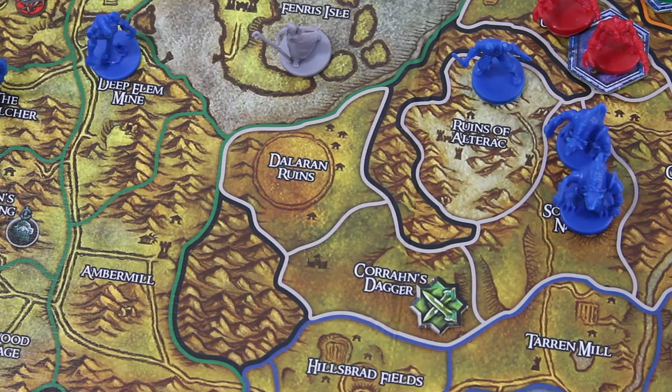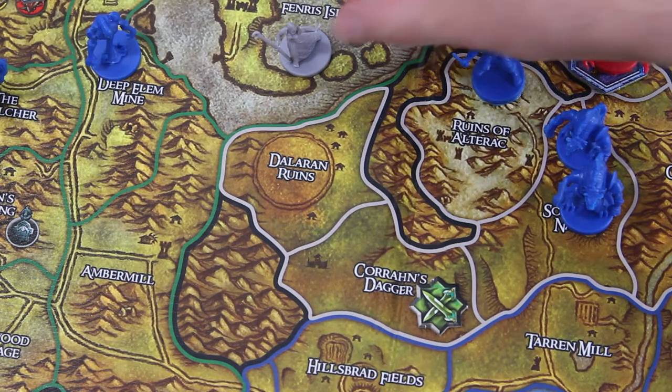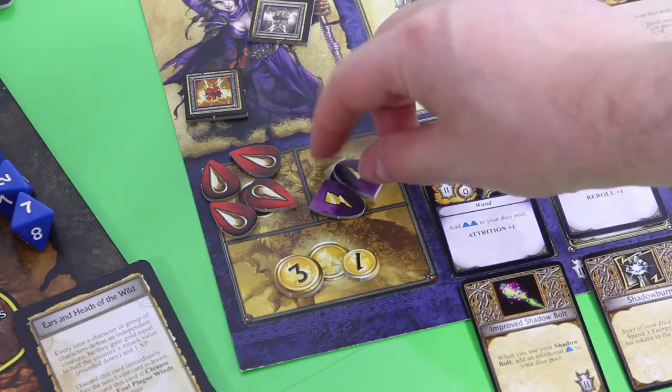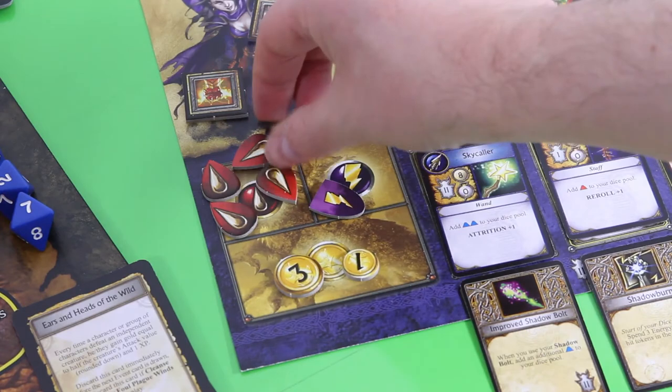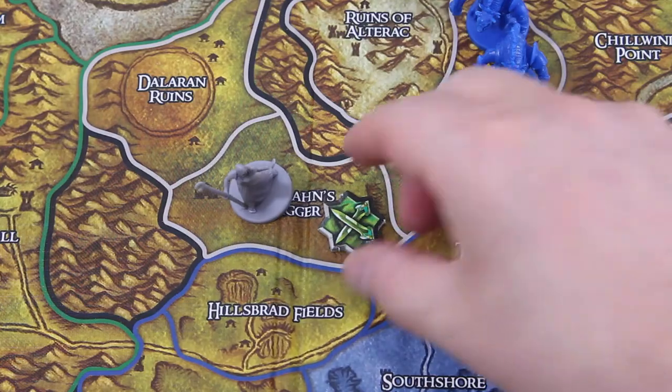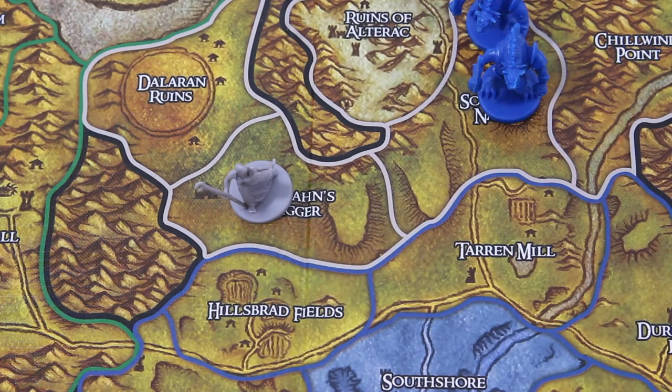Let's move into the next round. Let's start again with Sendrai. She will move 1, 2 spaces here. Now she has taken her activation. Now she will spend 2 energy, which really hurts, and 2 health. But this allows her to remove the first war token here.